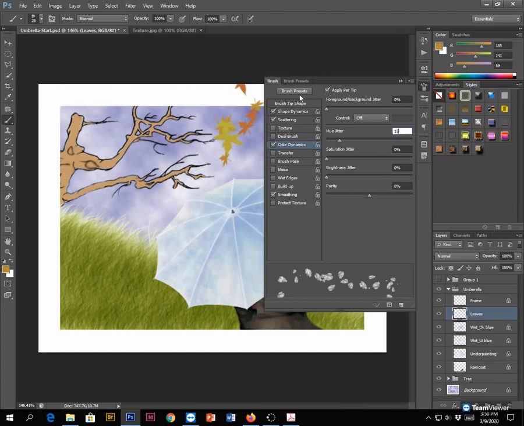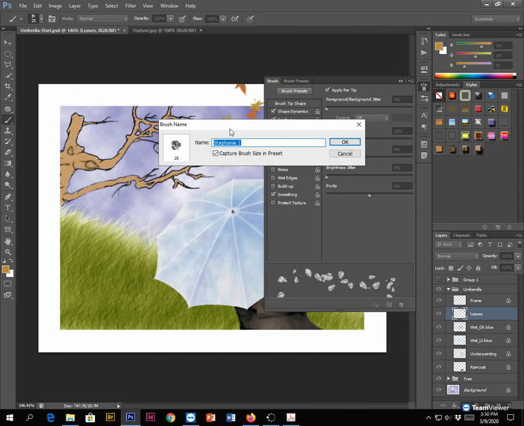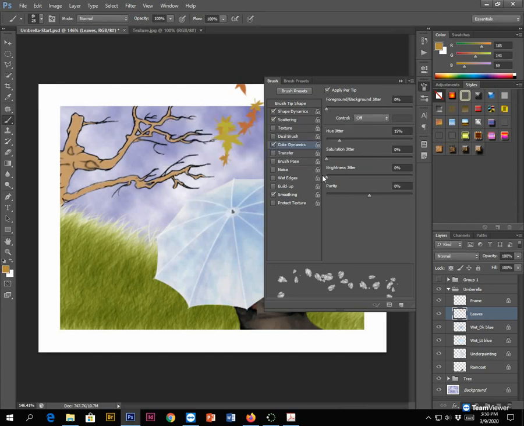And let me show you how to save a brush. At the bottom of the brush panel, there's this little sticky note that looks like the new layer icon. If you mouse over it, it says Create New Brush. Click that. Just like when you made your brush for your flower a second ago, it asks what you want to call it. You can call it whatever you want, and click OK. That'll save your brush so that if later on you want to use it, it'll still be there.